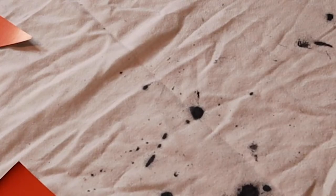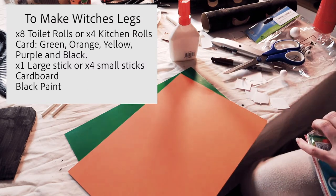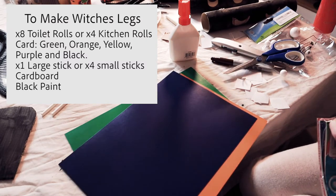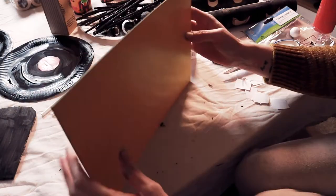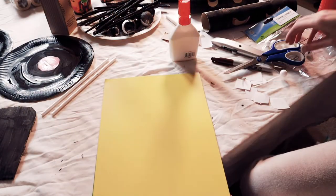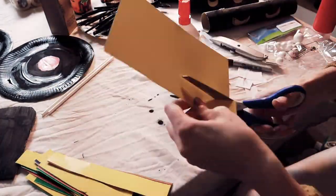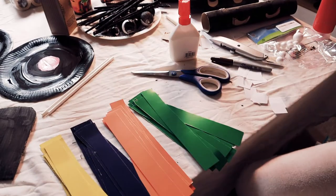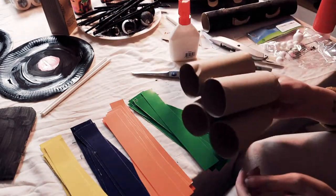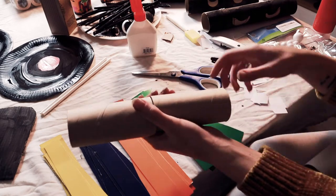So now we're going to make our witch's legs. Next one, I'm going to be using some green card, orange card, I think that's blue or purple, and some yellow. So before we start, we're going to just cut these into strips. If you have kitchen roll, use kitchen roll. I have none left, so I'm using toilet rolls. What I'm going to do is sellotape these two together.